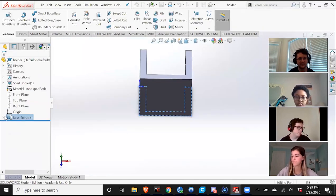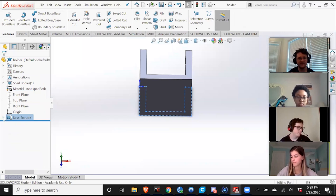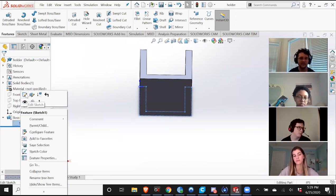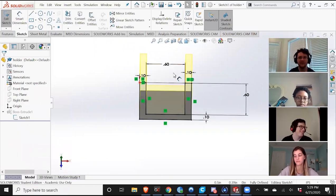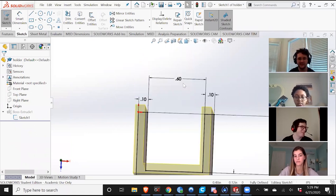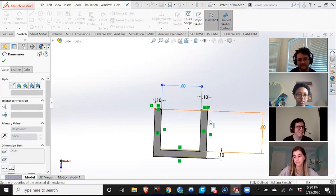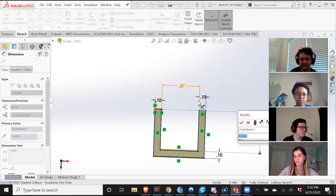I'm going to change this. Also, the amount of space that you need depends on the printer settings and the printer itself. So if you're using a high quality printer and printing at a high quality slicer setting, then you don't need as much space as if you were doing a quick, low quality print. But most of what we do in this club tends to be quick and low quality because we have only a couple printers. They break down all the time and we just want more stuff. So I'm going to make this 0.57. You know what, I'm going to make it 0.58 because it's going to make the math easier later on.